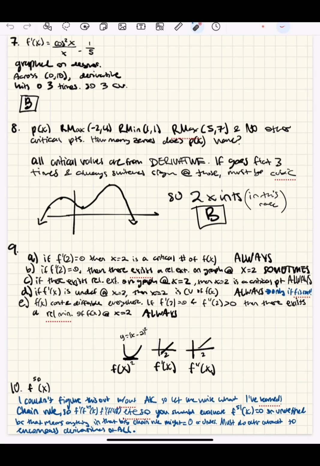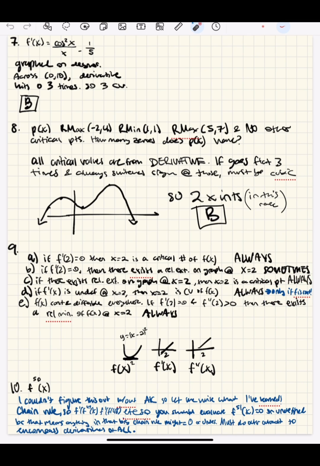So this is kind of the same question as 1, right? Except it's a little different. Instead of being 0, it's undefined. So this is always true except if f is not continuous. So I wrote, only if f is continuous. If the derivative is undefined at x equals 2, then it could be a critical value. It could look like that originally, but it could also look like this originally. So this is okay because it's defined on the original function even though f prime x is undefined. And in this one, it's not okay because it's not continuous across the original function. It's not defined, yeah? So that's the qualification.